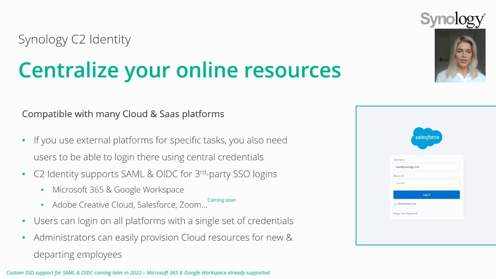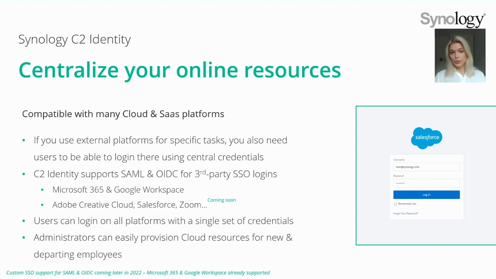For example, with the password that I set up on C2 Identity, not only can I connect to a local NAS, but also to Salesforce. It is also very easy to provision cloud services for new staff, as well as for those who left the company. You only need to change the settings in C2 Identity, and that will be automatically applied to all the connected services.